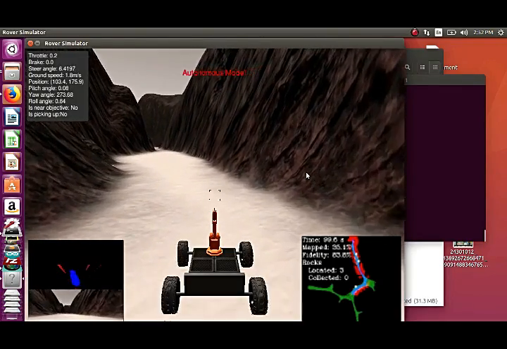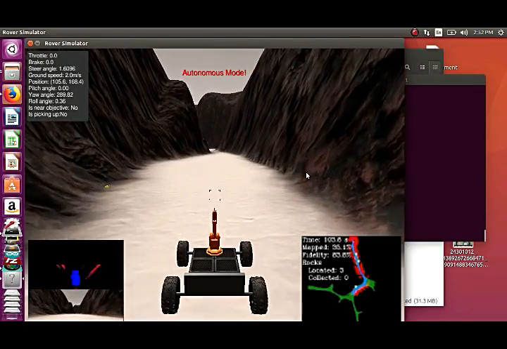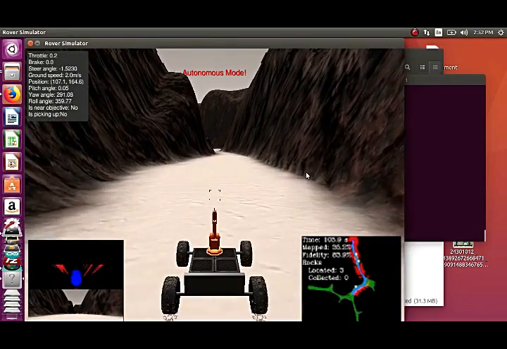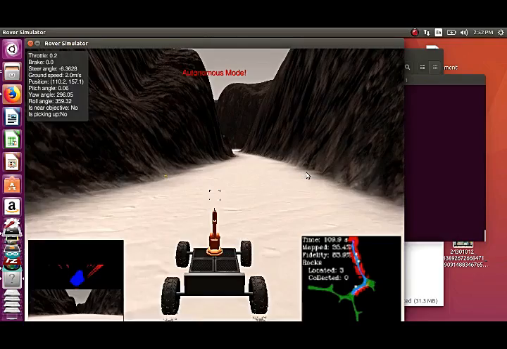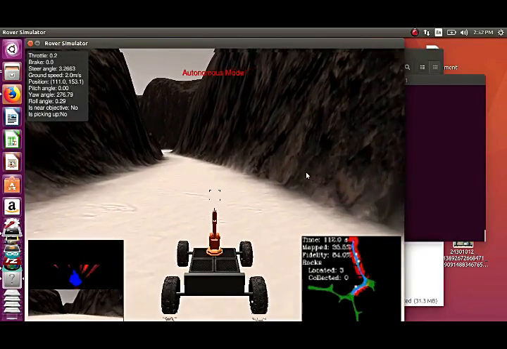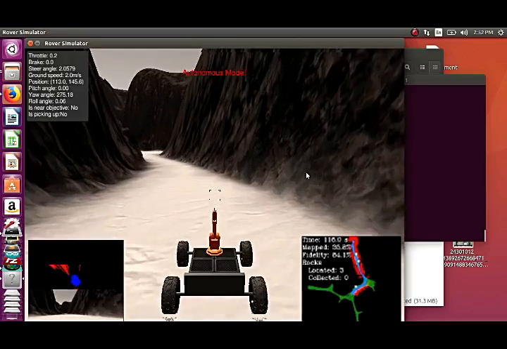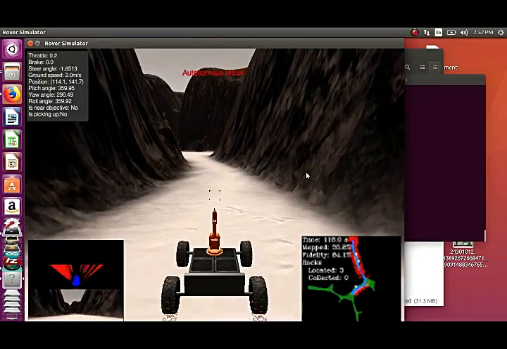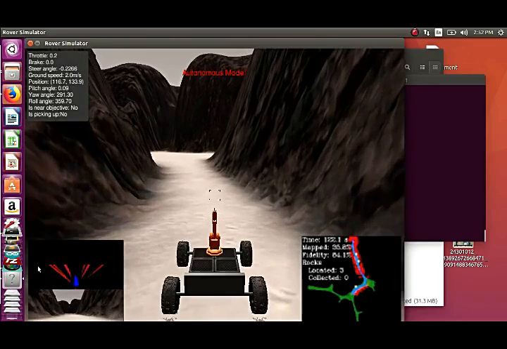This process of exploration will continue until our rover finds the optimal position, which I have hard coded inside the program, called the base station. This can be used in rovers which are asked to explore an environment.